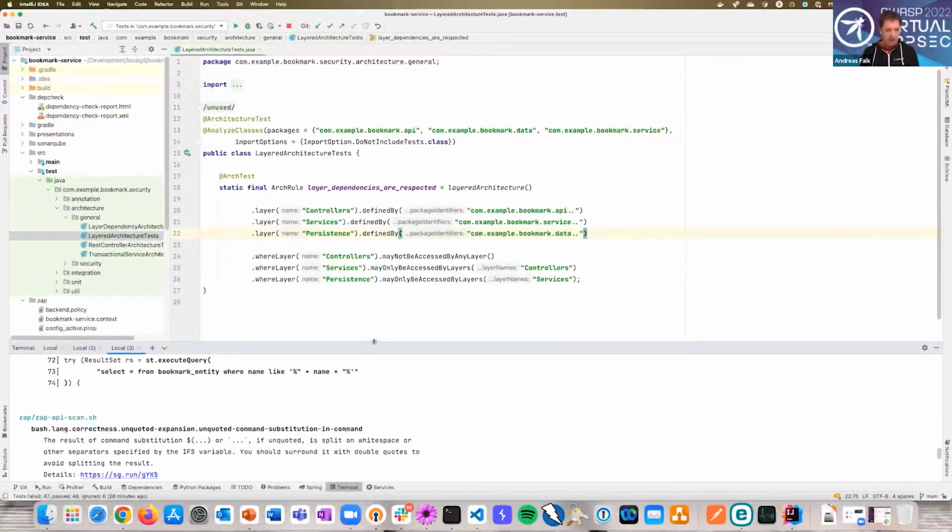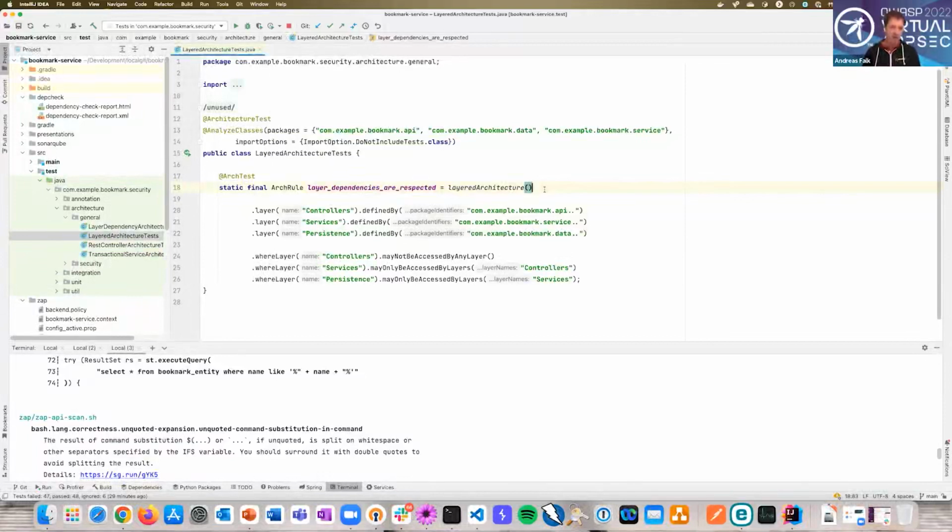Then the next thing I want to show in the demo are the architecture tests that you can use for security-facing testing. Here you see a typical architecture test with ArchUnit. This is a predefined rule. So here, for example, I want to test if my application fulfills all the rules that are used for a layered architecture.